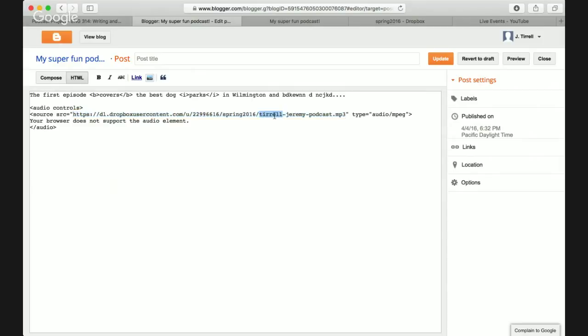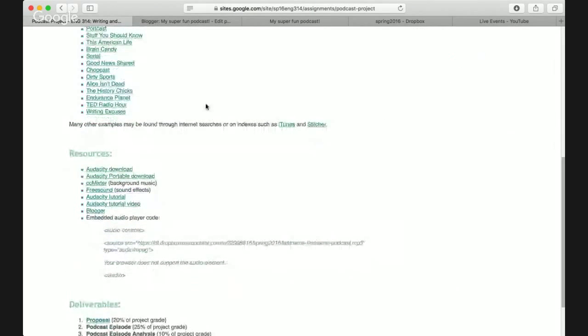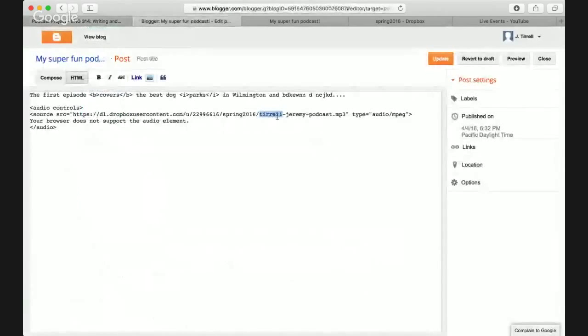Okay, really the only thing you need to remember is you copy the embed code over from our project page, okay? And then you just switch your last name and first name where it says, and we'll check and make sure everything works. I'm not going to leave anybody out on an island and just tell you to figure it out. We'll make sure all the pipes are hooked up.